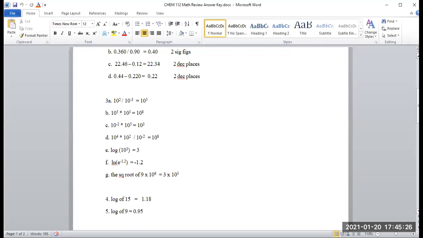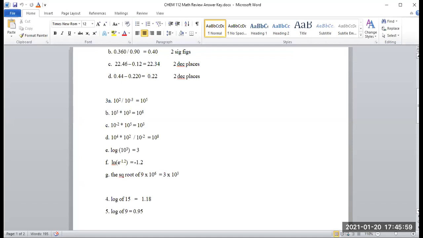Rule of thumb for adding and subtracting of exponents based upon their multiplication or division: if you are dividing, you're subtracting your exponents. Remember that you can enter this into your calculator as 1 times 10 squared, or 1 times 10 to the negative third. This is the easiest way to put it into your calculator. So the first one should give you 10 to the 5th. You're adding them for letter B, so that should give you 10 to the 8th.